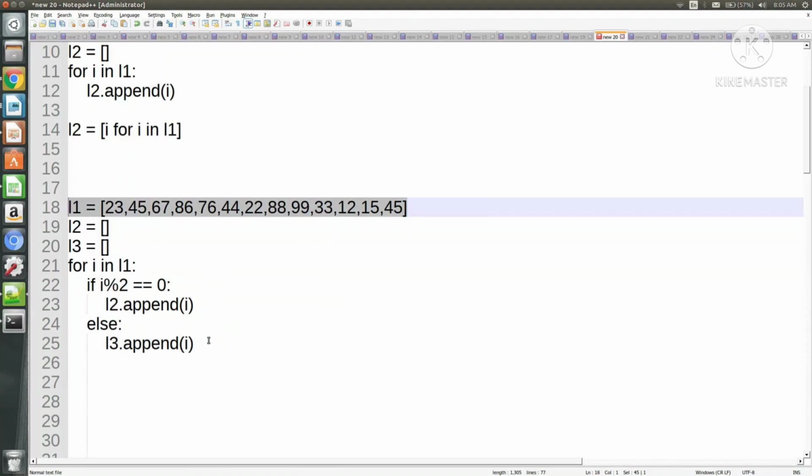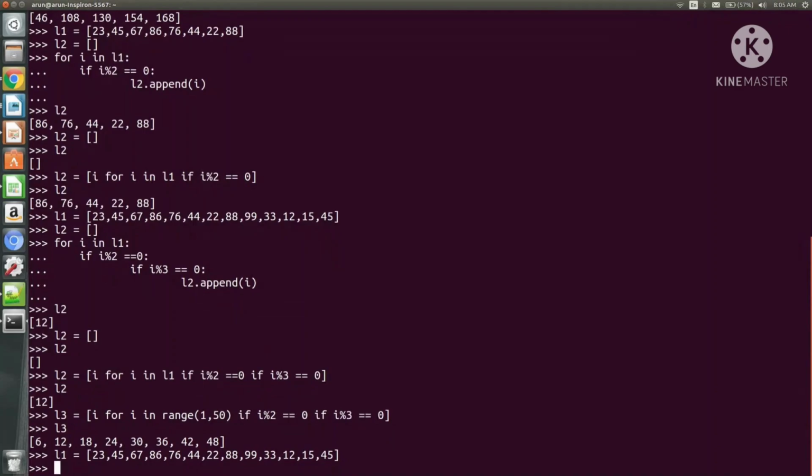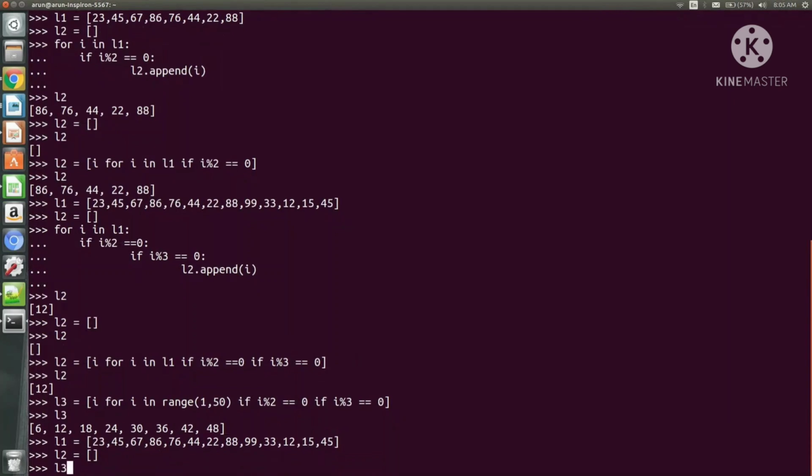So we have L1. Now L2 is equal to empty, L3 is equal to empty.